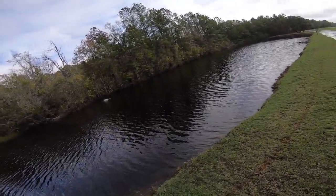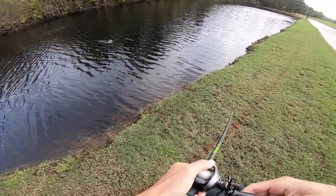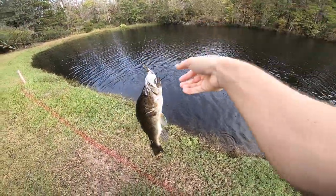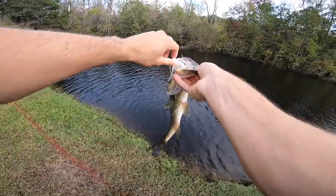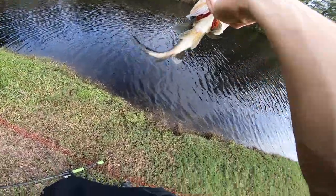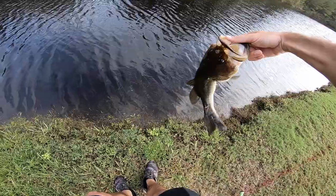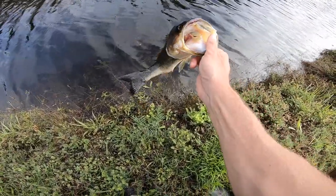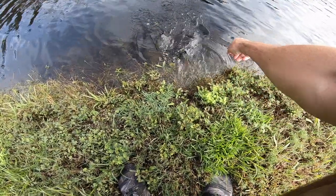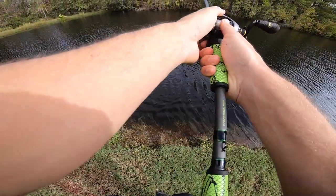Oh my gosh — yep, it's a good bass, let's go! I didn't even move it — I threw it out, it got stuck in a tree, I was hitting it down and he ate it off the bottom. But look how skinny this fish is — that is one of the most unhealthy bass I have ever seen. He has like a one and a half to two pound head but I don't even think this fish breaks a pound. He seemed a lot bigger because of his head. That is a great sign though — first fish back at this spot.